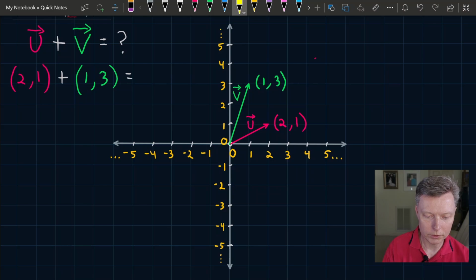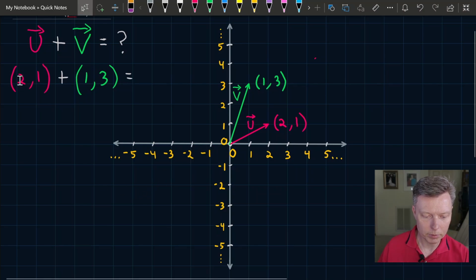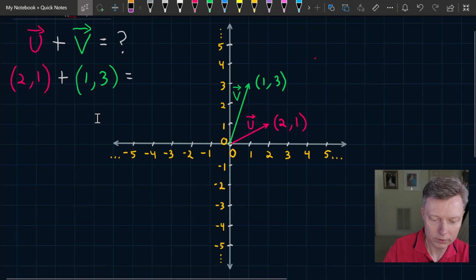So all you do is take the x component of vector u, which is 2, and add it to the x component of vector v, which is 1. So 2 plus 1 is equal to 3.